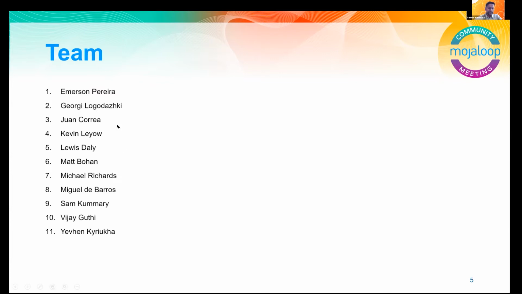And we have Juan and Evan working on the payment manager core connector side of things, along with the testing toolkit. Luis and Kevin, of course, enriching the TTK and using it in the PSP, while also adding features needed to support that as well. Matt and Michael providing general direction and support in roadmap planning. And of course, Miguel, as usual, with reviews, designs, and automating things in the Mojoloop releases and Mojoloop charts from the TTK, and of course, Vijay leading all of this.